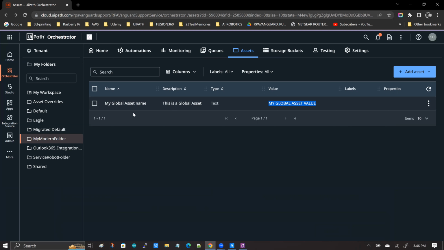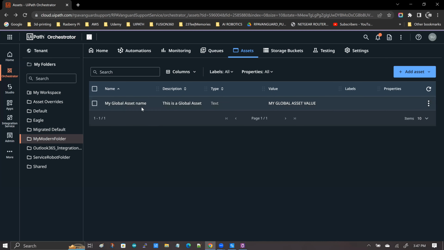Now, this asset value is global to this folder. So any automation that is deployed to this folder will have access to this asset, and they can use this asset to serve the purposes of the business logic. But here's the catch.